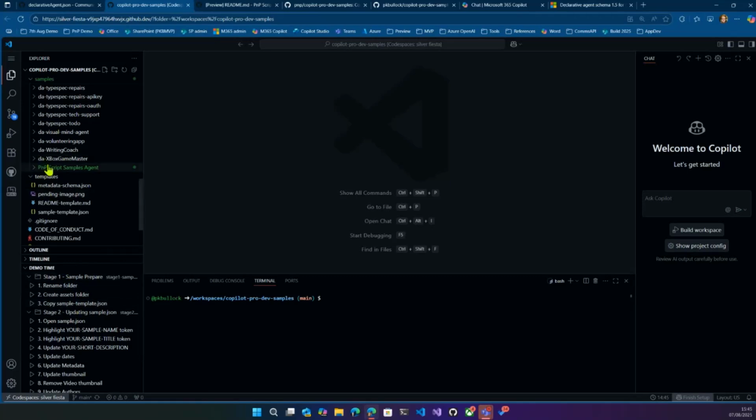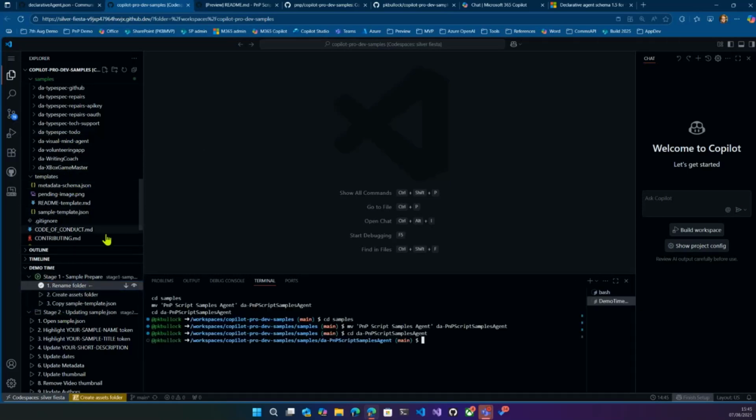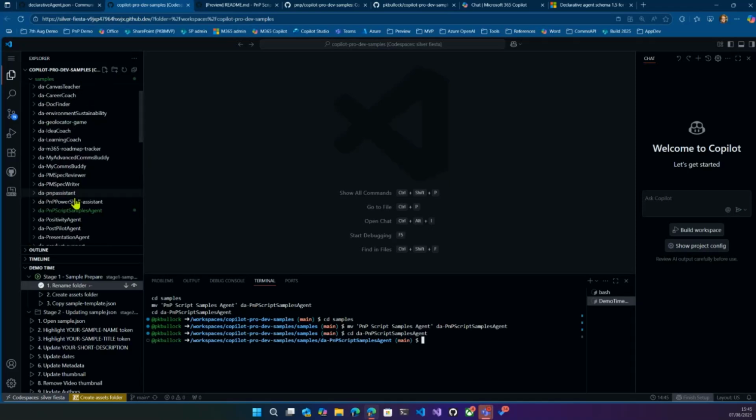Firstly, I don't know if you noticed on David's one, Captain Courageous, you've got this DA sort of naming. You've got this sort of naming convention. So firstly, rename your folder, which I'm just going to quickly run a command to do because I'm a bit lazy, so I just want a button. But typically you would just do a simple rename so it's a bit more consistent with the rest of the repo.